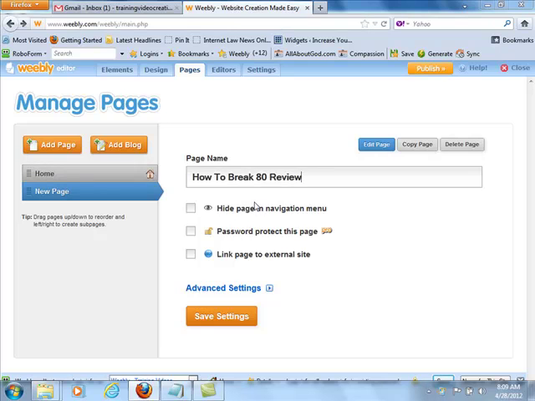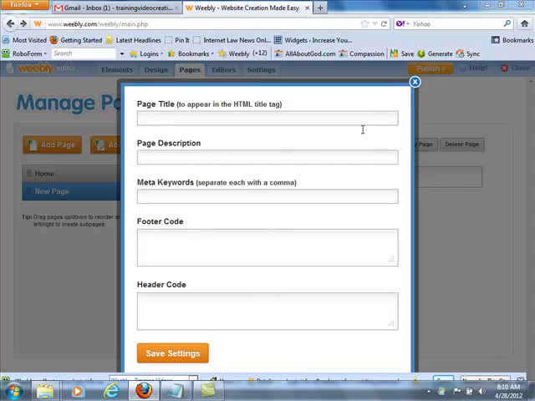And then you can choose if you want to hide the page in the navigation menu or not, and we'll keep it there. You could also link that navigation link to an external site, and then we're going to click on Save Settings right after that.